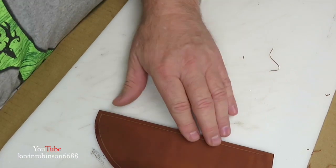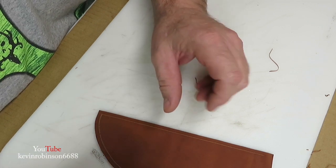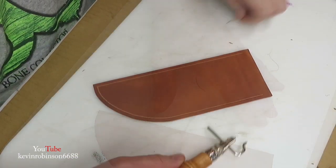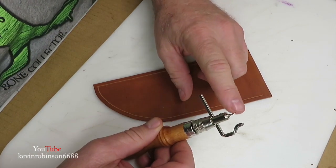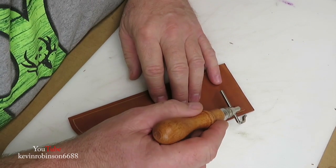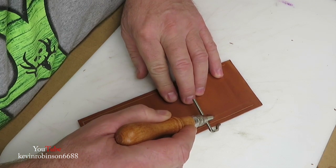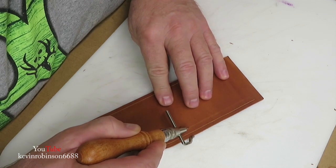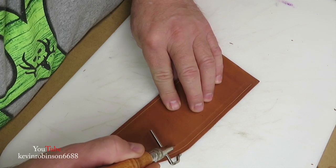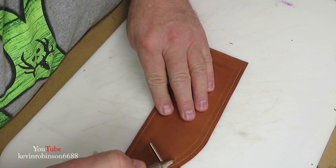So now what I'm going to do is make a mark on the inside of all this where I want the basket weave to basically start and stop. This is the same tool I cut the groove with, but it has a little marking tool, and I got this in a set. So I'm just going to go down through here and mark where I want the basket weave to stop. Like I said, I don't know if I'm doing this right, so don't use me as a reference for anything. I'm not that good at it.